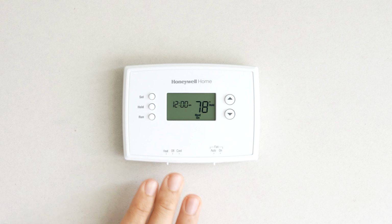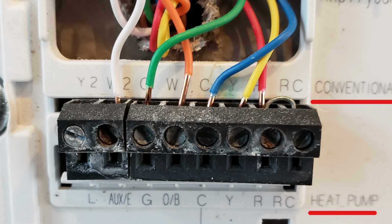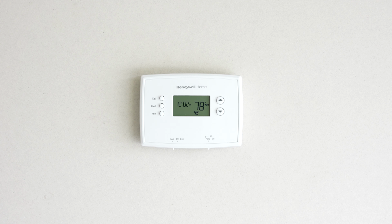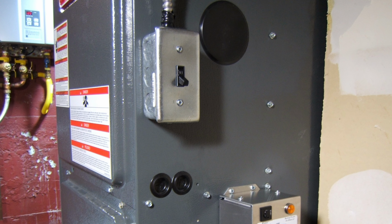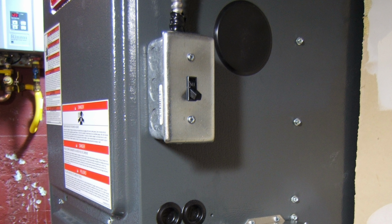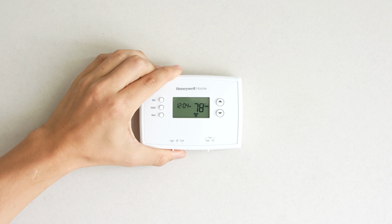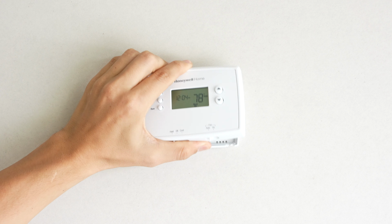Just a heads up, what I'm going to show you will not work on a heat pump or a communicating system. And of course, if you were actually going to do this at a house, the first thing you would do is turn the power off to the furnace before you start doing anything with the thermostat. And the first thing we're going to need to do is to take the thermostat off the wall. We're going to go ahead and take the face off first.